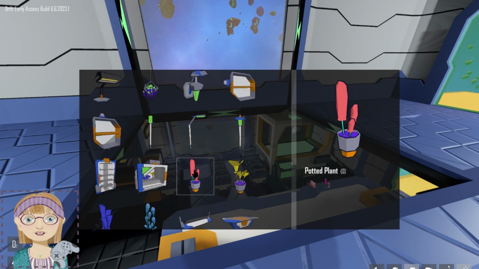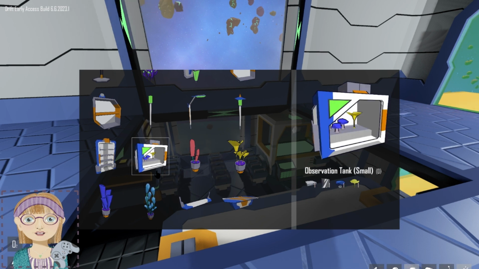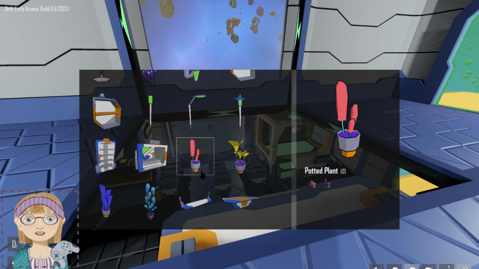I also have potted plants that I can make from the different mushrooms I found. And I will probably make a couple of those. So we should see those show up next time. And I can also make an observation tank too, I believe. I think I have everything I need. If I don't, I'm sure I can find it.